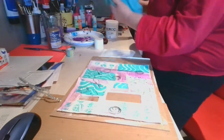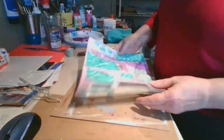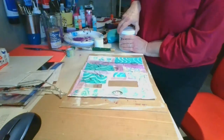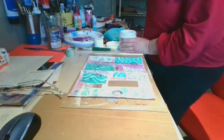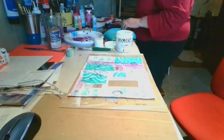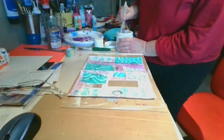All right. So now we've got that, and we're going to cover this with our soft gel, and then set it aside to dry. While it's drying, we're going to work. Now, where's my big brush? We're going to work on the pages inside. Oh, here it is. I was going to say, I didn't even use it this morning.